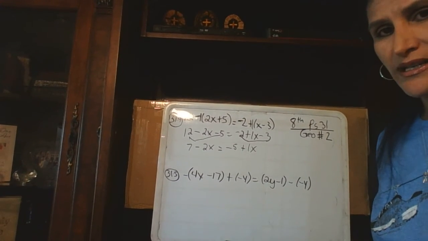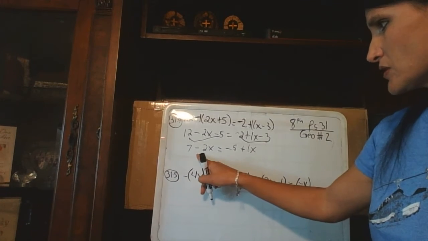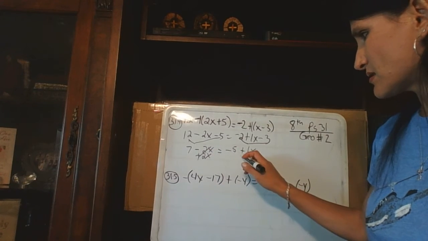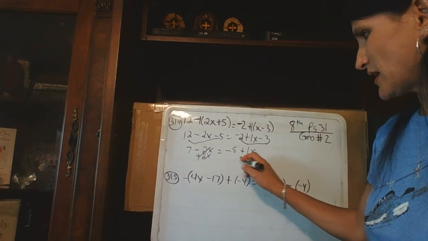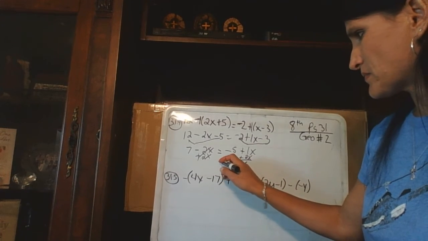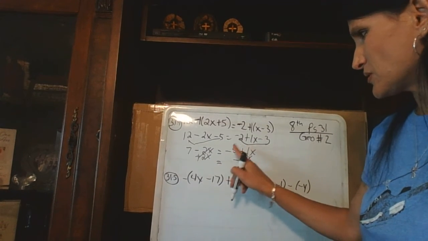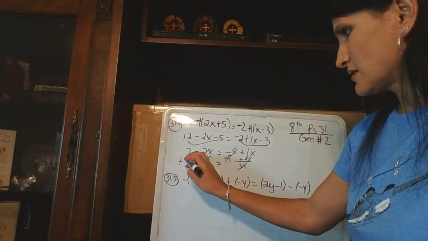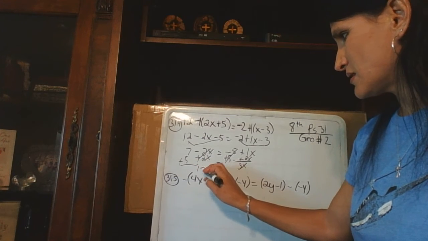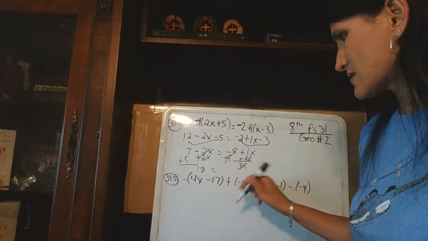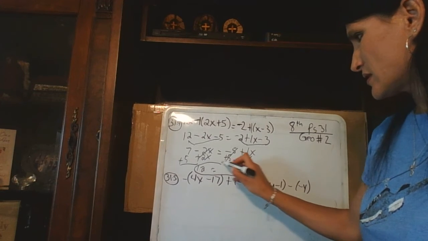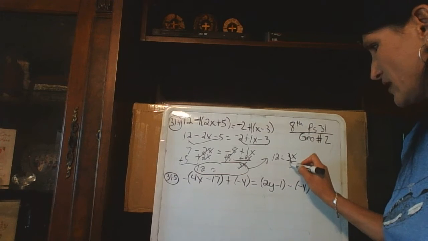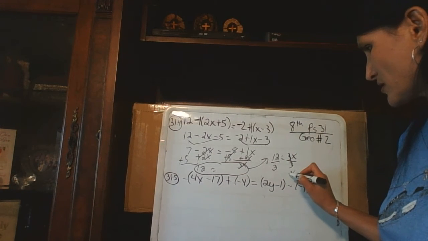I'm ready to move my x's to one side, so I'm going to choose to move the 2x to the right so I can keep positive variables. So that's going to be positive 2x, positive 2x. I'm going to add those together. I end up with 3x. Since I moved the variables to the right, I'm going to move the constants to the left by using the inverse, which is addition. And I come up with 12 equals 3x. I'm going to just go ahead and move this over here. I'm going to say 12 equals 3x, divide by the 3, divide by the 3, and the solution is x equals 4.